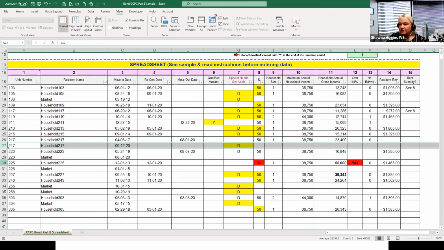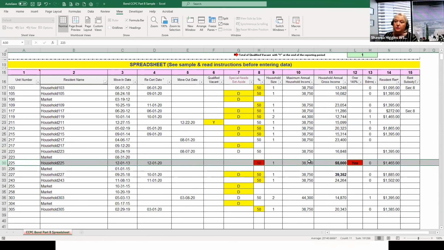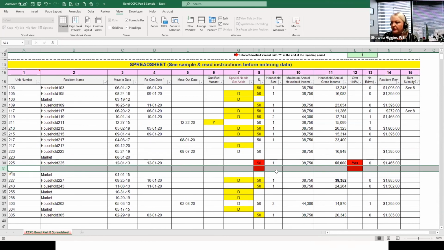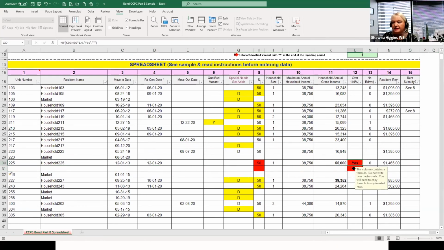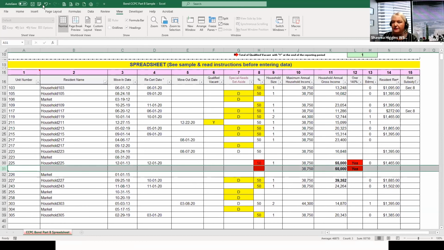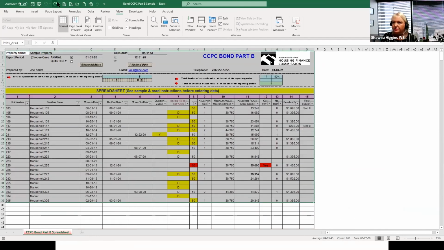And for instance, this household here, when you do insert a line, so I'm just going to show you here real quick. If I insert a line right here, this status does not pull down. So you're going to want to take this, because it's a formula, and drag it down, and then that way it will follow the formula. So for instance, then when I type in any like 38,750, like it says up there, it's going to automatically say yes. If I didn't drag that down, it wouldn't have filled that in, okay? And that's a very nice thing to have. So I'm just going to, oops, we'll go back.